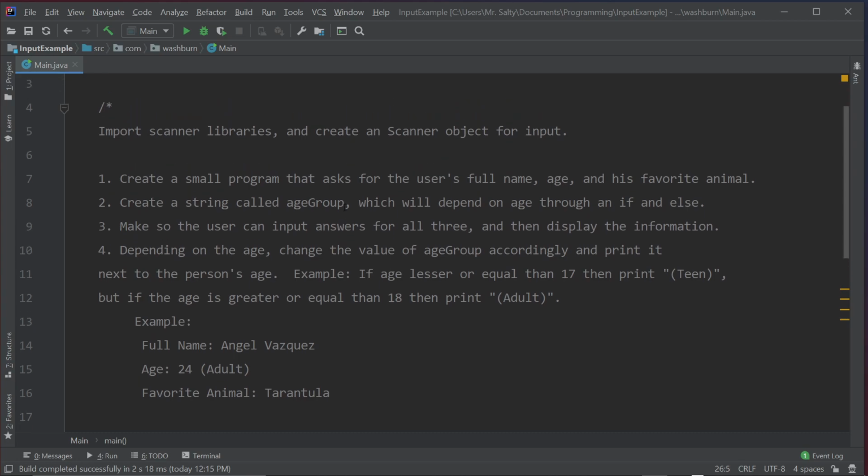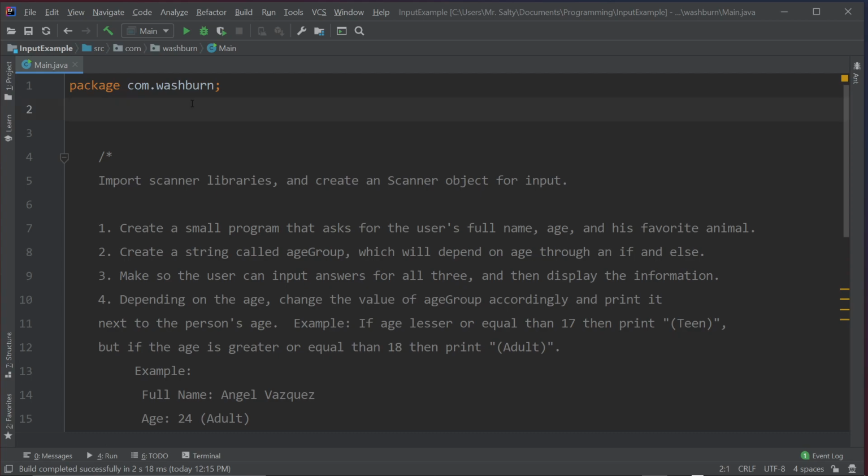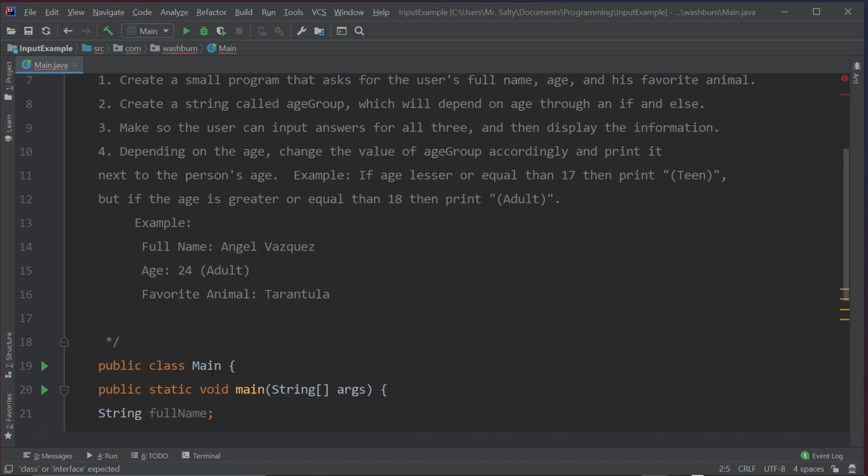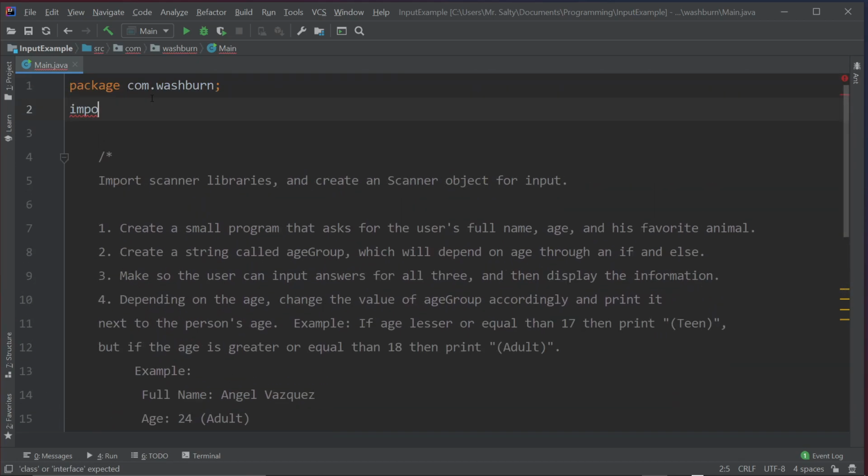So in this case, we will import right here before the start of the class, import java.util. This is our library. We want to import something from the util library.